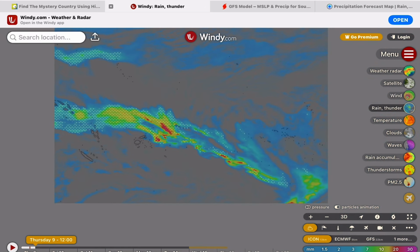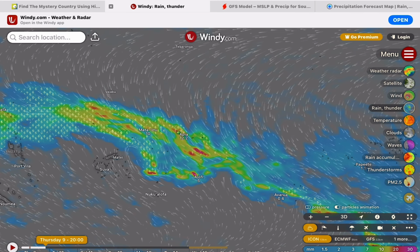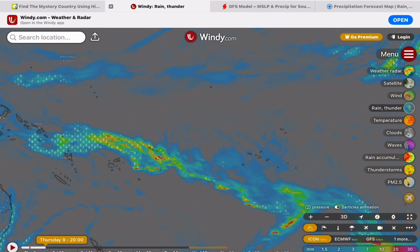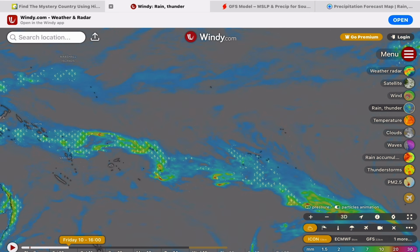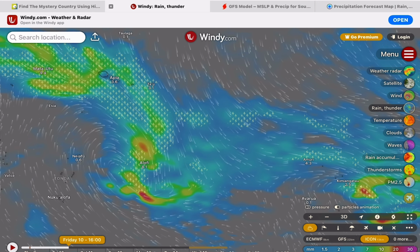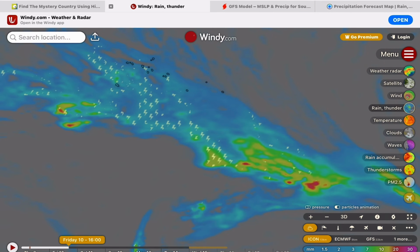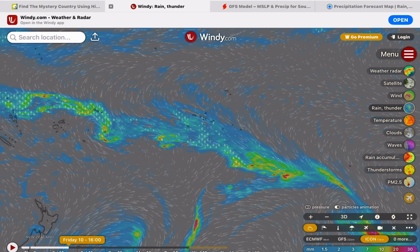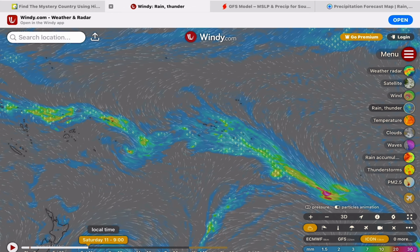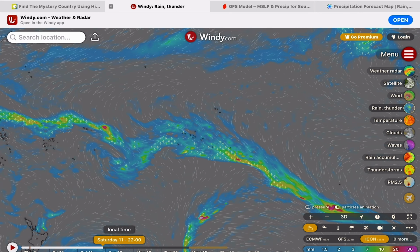Now there's the ICON, the other model, which shows the heavy storms now in Samoa and right between Samoa and Fiji, so stay safe there from flooding, from heavy storms and everything. And by the 10th it shows some big storms in Alofi, still in Samoa, and the Cook Islands already shows some more storms. French Polynesia on the 10th and a lot in Adamstown. It still shows on the 11th very heavy in Samoa, and some scattered ones in French Polynesia.